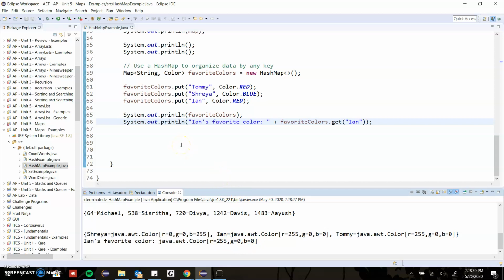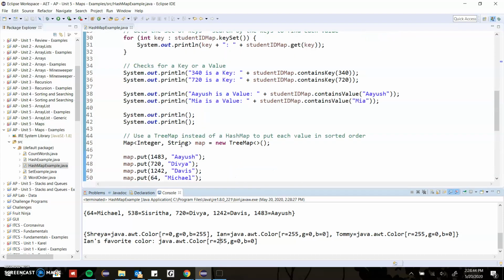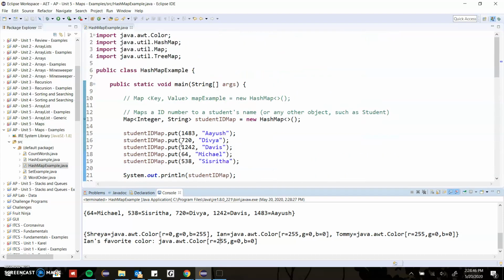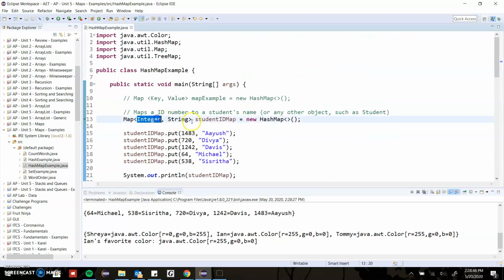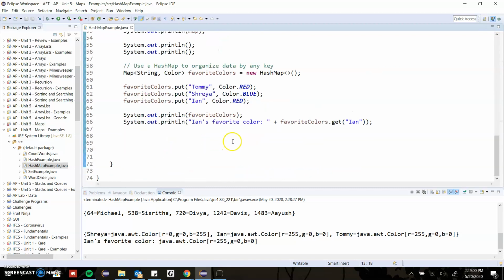All right, so that, in about 13 or 14 minutes, is the summary in a nutshell of how to use the map object. Maps are powerful when you have two things that you always want to pair up. You don't need to make parallel arrays, you don't need to make an array list, or make a simple basic object and put that into an array list. So we can always just get it by whatever that first thing is. So good luck in trying to use these maps, hash maps and tree maps, for any sort of projects you might use.